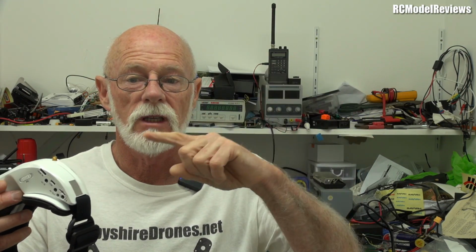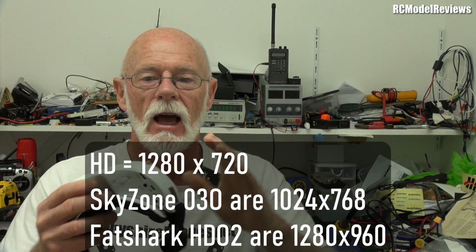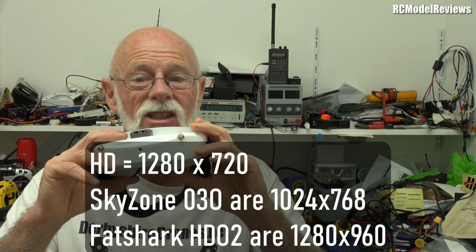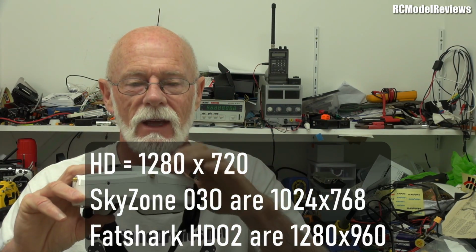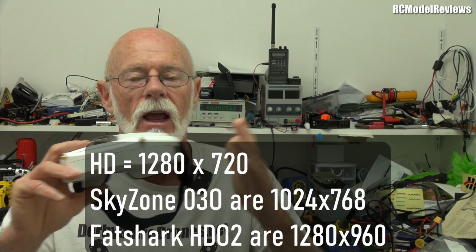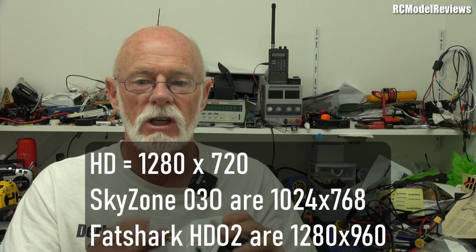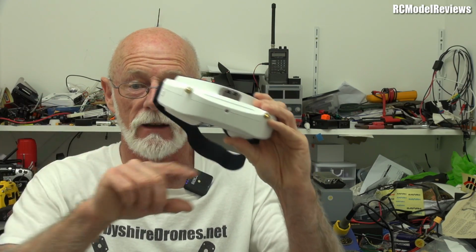But a word of warning for those who might want to go digital later on. Digital is 1280 by 720, I think. Anyway, these would not give you a full HD picture, because they're slightly less than full HD, or maybe not. They're pretty close to it. The FatSharks have a high resolution display. Also, both the FatShark and these are 4:3. So if you're going to go with a 16:9 picture, you're going to be paying for pixels that you don't actually use, because those bits will be black at the top and bottom.